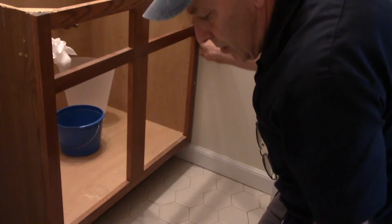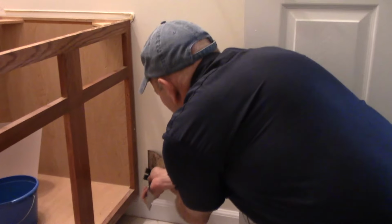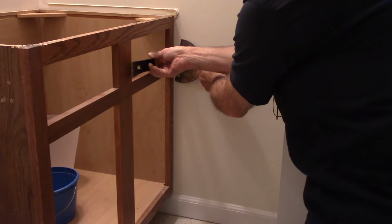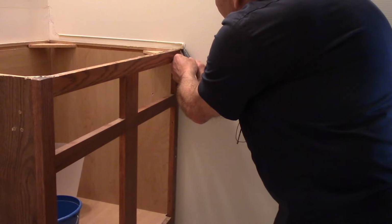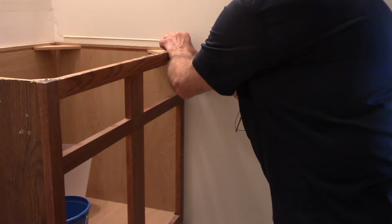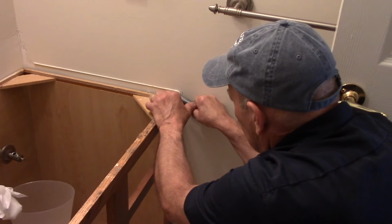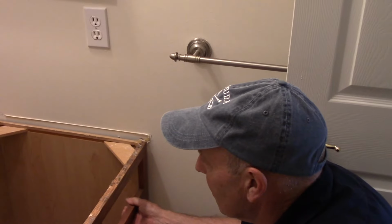We're going to do the same thing on this side over here. We're going to pry it away just a little bit. Again, put your spackle knife behind it, underneath here. Give it a little bit of a pry. Be careful that your silicone is not holding it in place, which is what's happening right here. Okay. And that's it. So now our cabinet is loose.